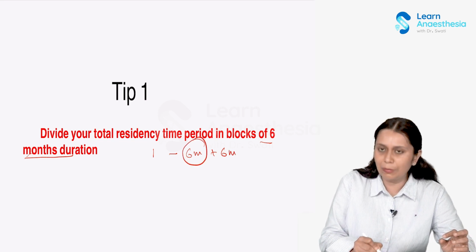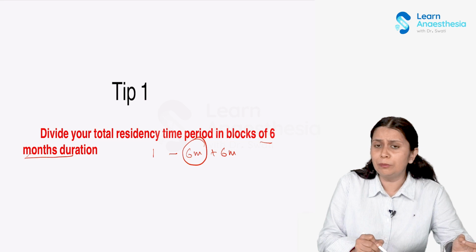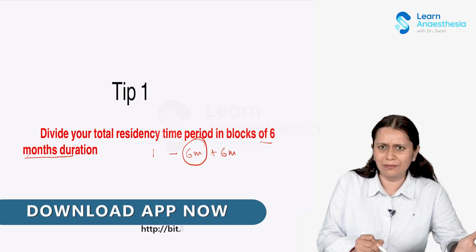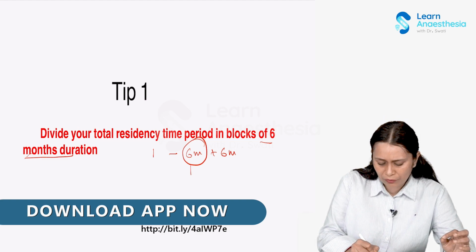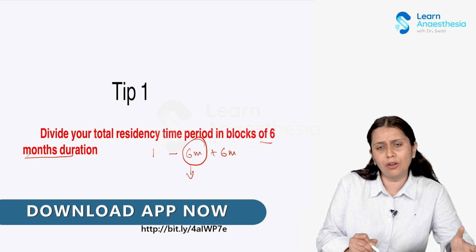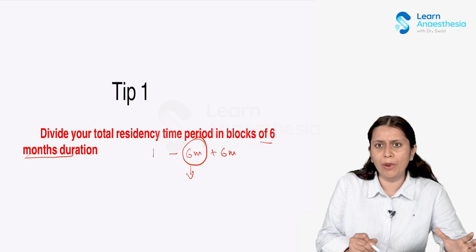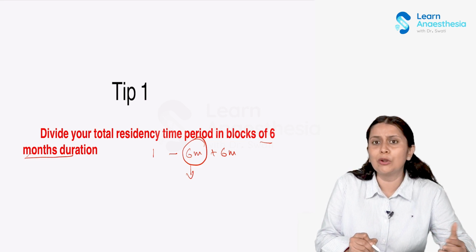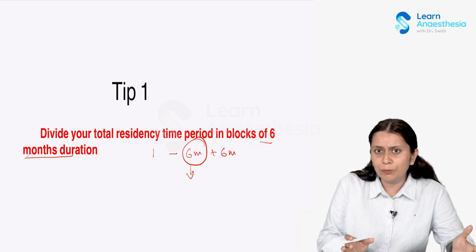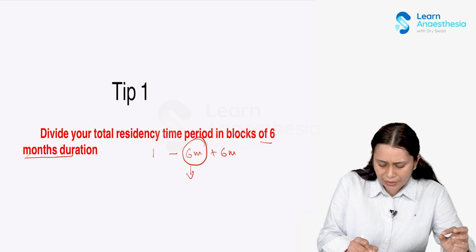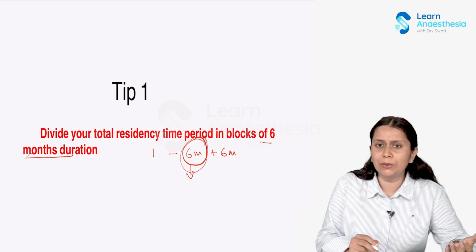And in the first 6 months of first year, what relevant portion we need to cover, what relevant skills we need to learn, we should have the knowledge of that. Like for example, when you are in the first 6 months of your residency, you need to know how to prepare the operating room, how to prepare the drugs in a required dilution, how to prepare the OT table, how to check the anesthesia machine. So everything relevant to your first 6 months, you should learn in that 6 months.